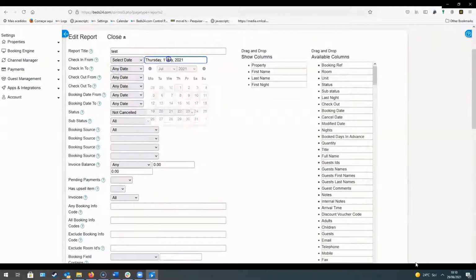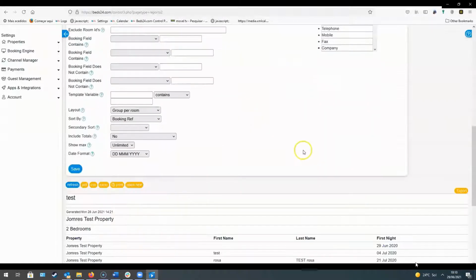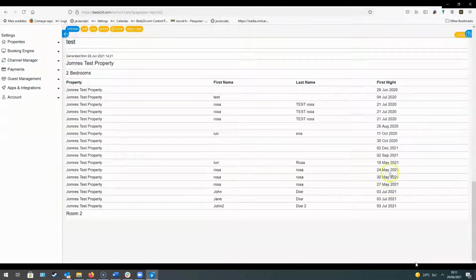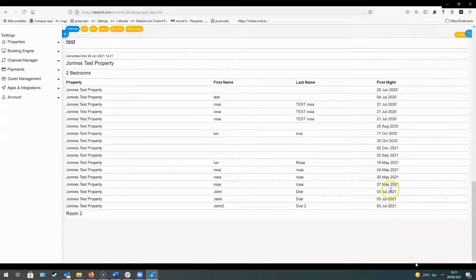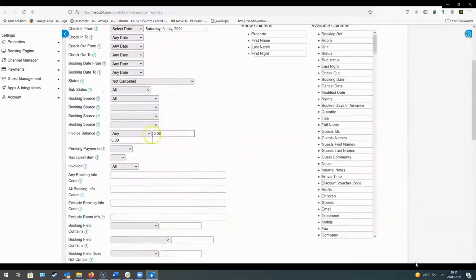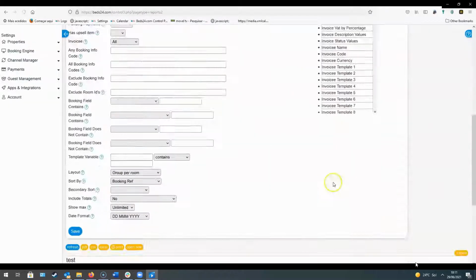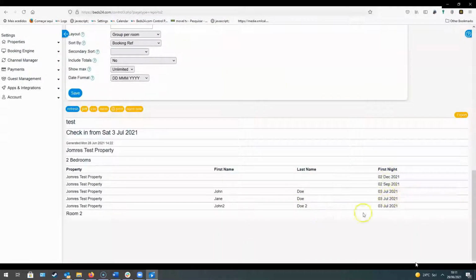We go here to select date. We want to see bookings from, let's put in 3rd of July. And I believe there must be there. These bookings, 2 of September and 2 of December, they're in the future, even more in the future than these ones. So if I run a report like this, it will show me the 3 bookings we've been working on, and it will also show this booking and this booking. So we will see 5 bookings in total. Let's refresh this. And there, 1, 2, 3, 4, 5 bookings.